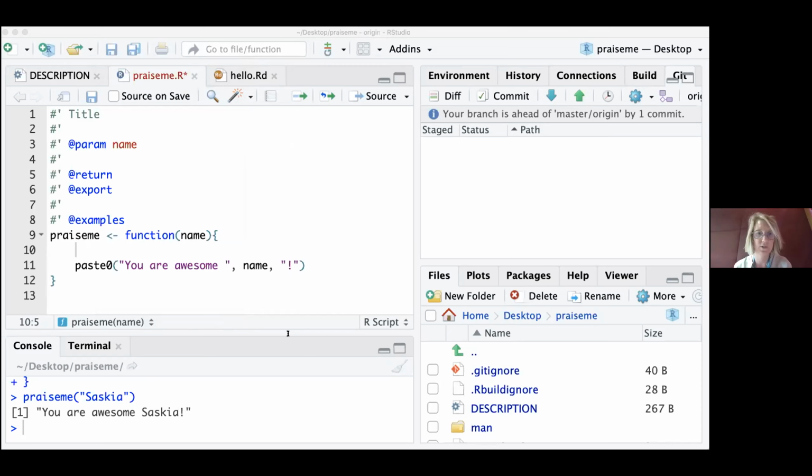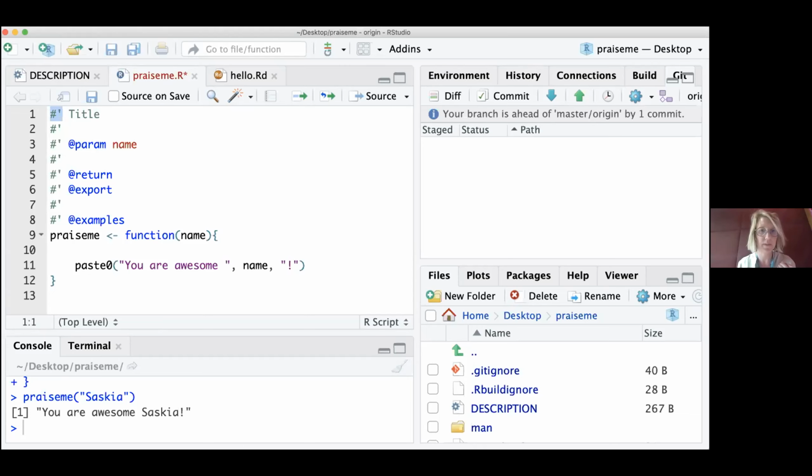Before I actually go on with what those parts are, you will notice this little hash and apostrophe, and this actually indicates to R that this is Roxygen code. So Roxygen code always has this in front of it. So that's just really important to remember.